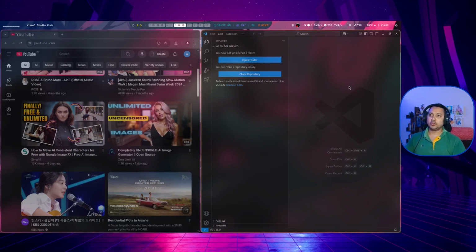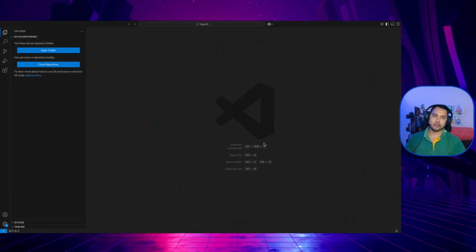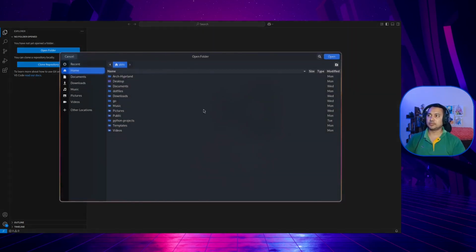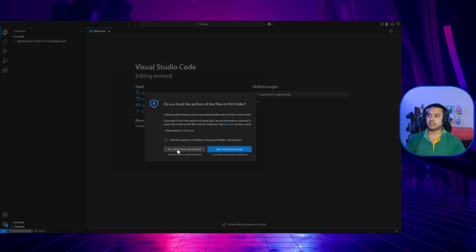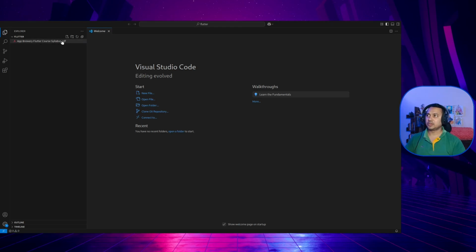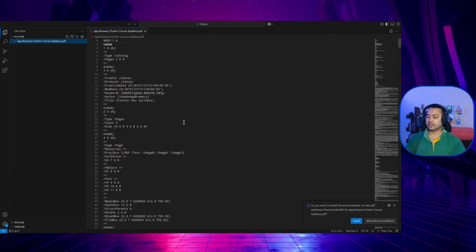Or if I want to use it in full screen mode, I can just do Windows Shift F. Windows Shift F will move the application to full screen. I can use it here. Let me see if I have anything. I have this folder, maybe I can open this. Right now I have one PDF file here. So like this I can use it.